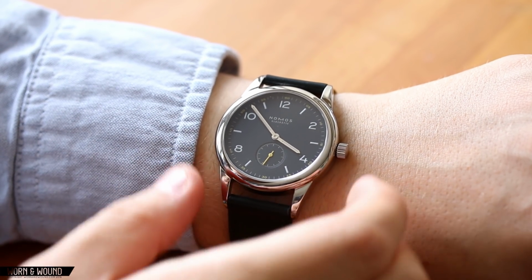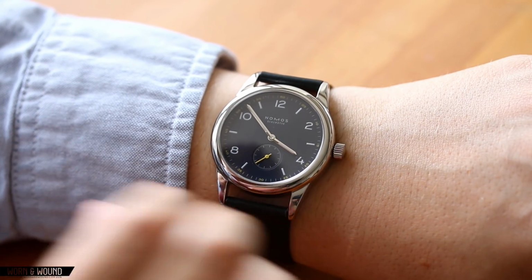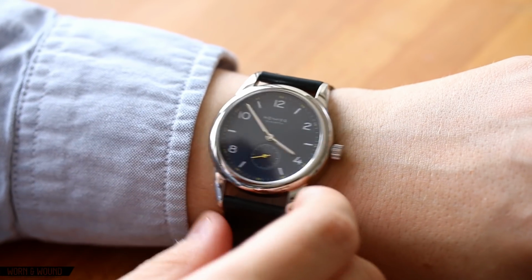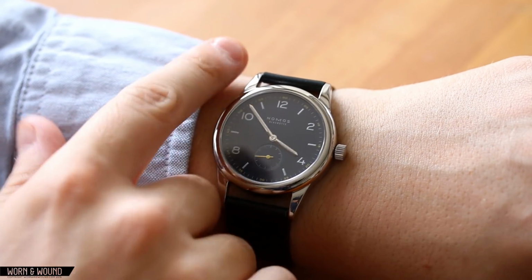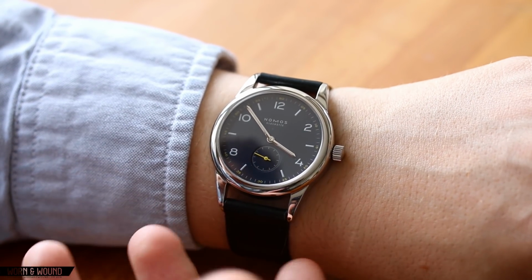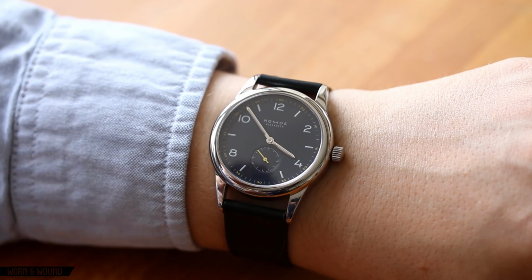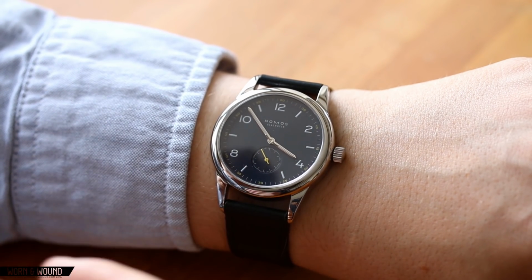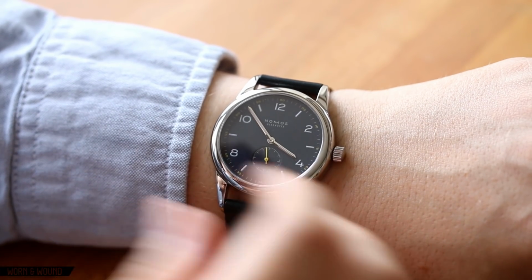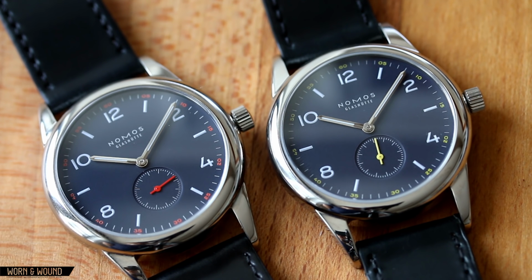The watch has the 38.5 millimeter case. It wears very nicely. I personally own a 36 millimeter club. I wear it frequently, and it's a very nice wearing watch. It has very long lugs. The 38.5 millimeter version is even bigger and beefier, but I still think it wears very nicely on a 7-inch wrist. It looks actually bigger in my eyes than 38.5 millimeter watches normally would, and I'm not really sure why. It's just a thick metal, and it has a nice robustness to it, which is cool.